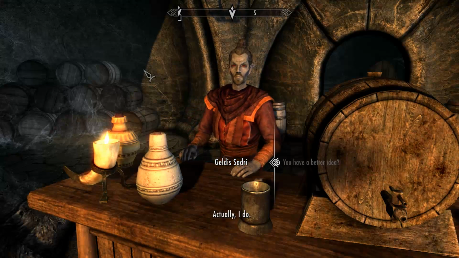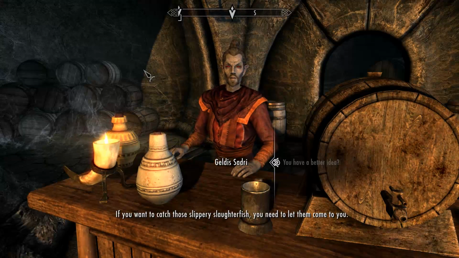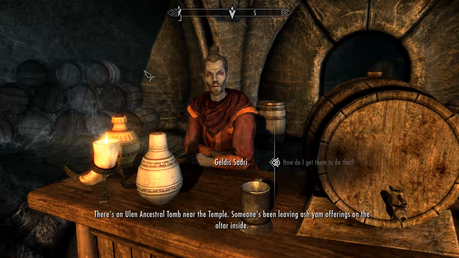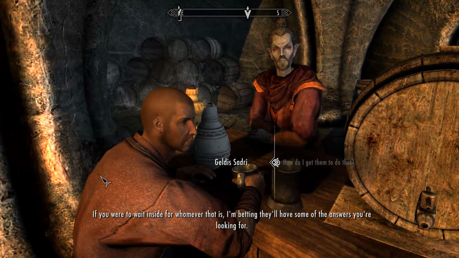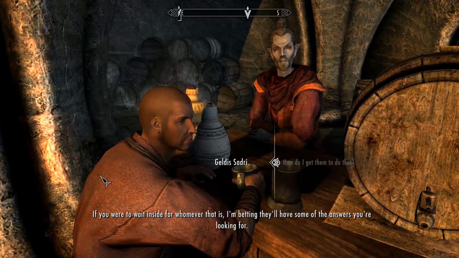No, I just think he's going about this the wrong way. If you want to catch those slippery slaughterfish, you need to let them come to you. There's an Ulan ancestral tomb near the temple. Someone's been leaving ash yam offerings on the altar inside. If you were to wait inside for whomever that is, I'm betting they'll have some of the answers you're looking for.